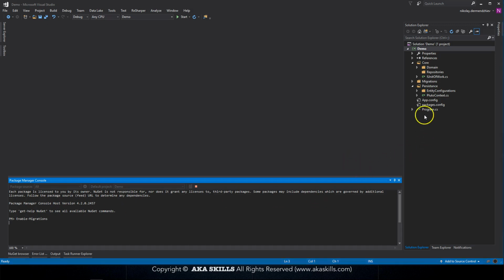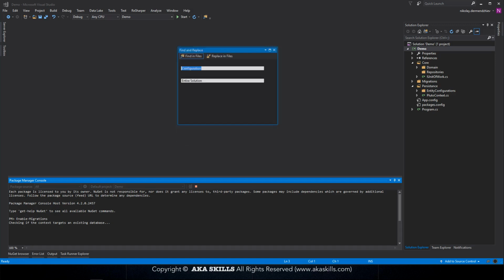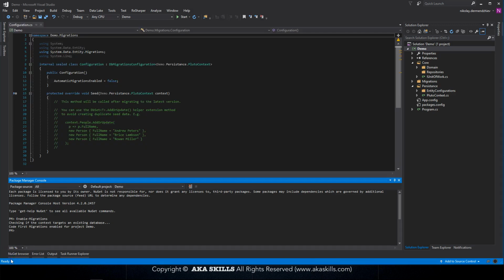You see now, it will automatically create a Migrations folder with our settings. And now we have it created.